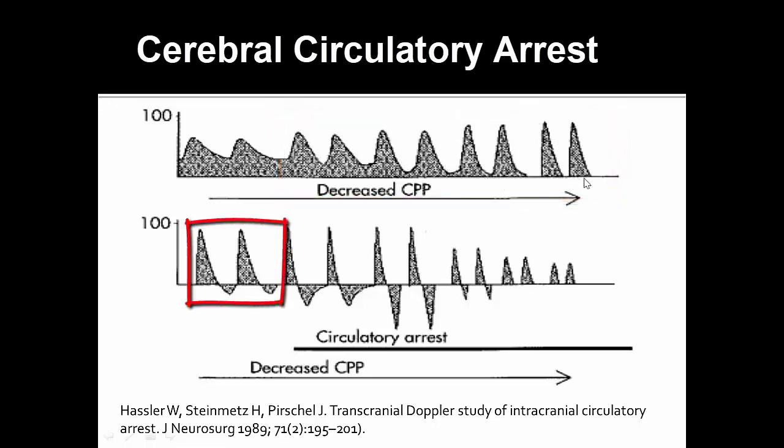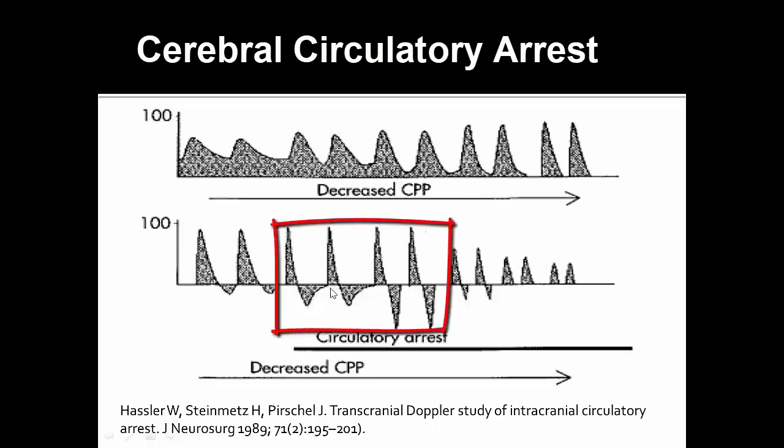Diastolic blunting can even occur when ICP is greater than diastolic pressure, to where you actually have flow reversal during the diastolic phase. You'll notice that the area under the systolic curve and the area that is flow reversed in the diastolic phase are equal to each other. The way to think about it is that a red blood cell, which is going equally forward as well as equally backward, is no longer going back to the lungs to get further oxygen onto its hemoglobin, and eventually that will lead to anoxic brain injury.